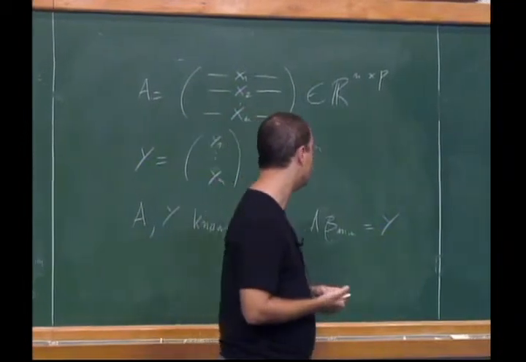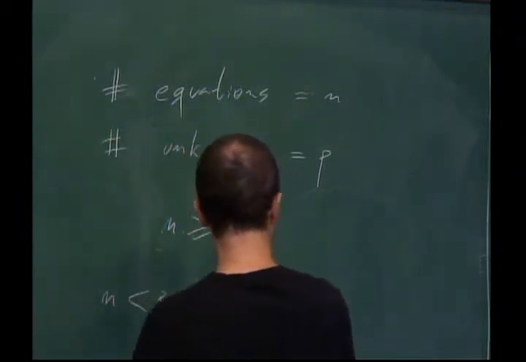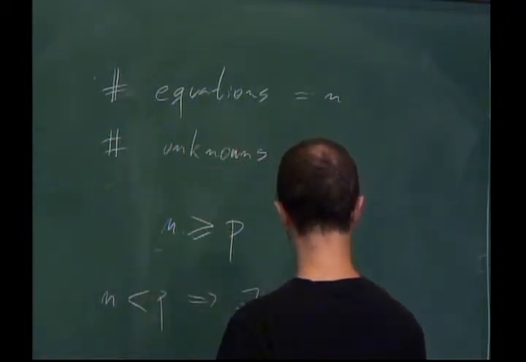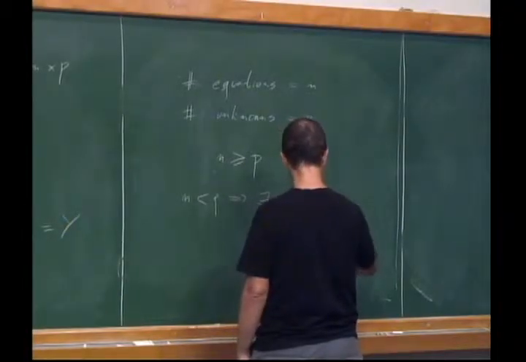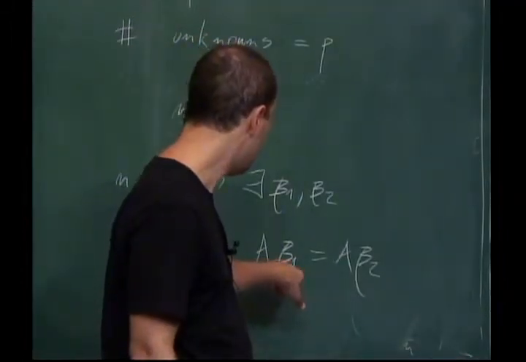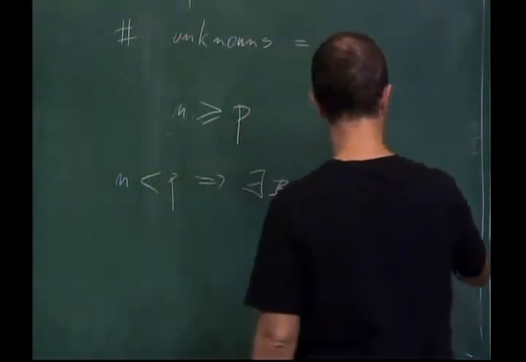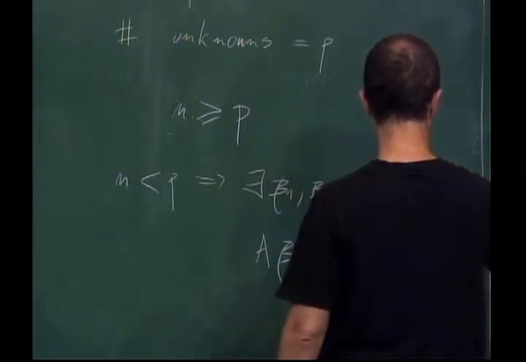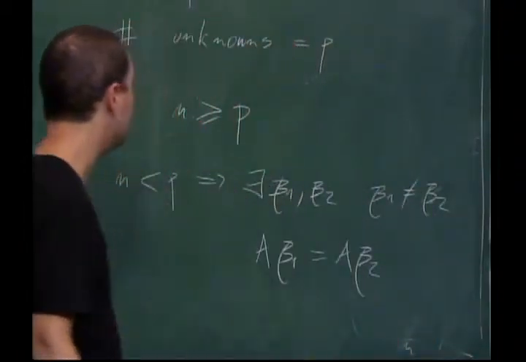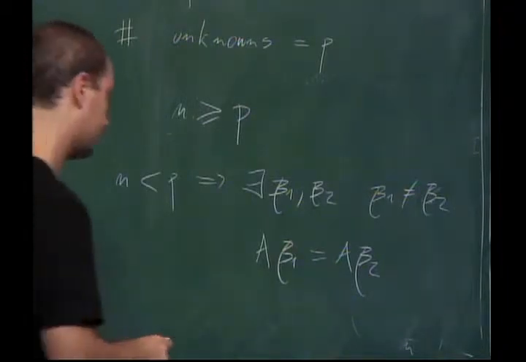And it's clear that for general beta, you can't do much better. So if n is less than p, then there exist two vectors b1 and b2 such that A times b1 equals A times b2, and this means that you can't recover the vector beta 1 from the values of the measurements, because it has the same values as beta 2. This just stems from the fact that you have a linear map from Rp to Rn. If p is greater than n, then the kernel of this map is non-trivial.